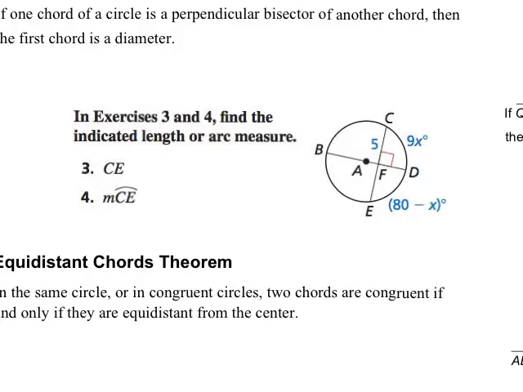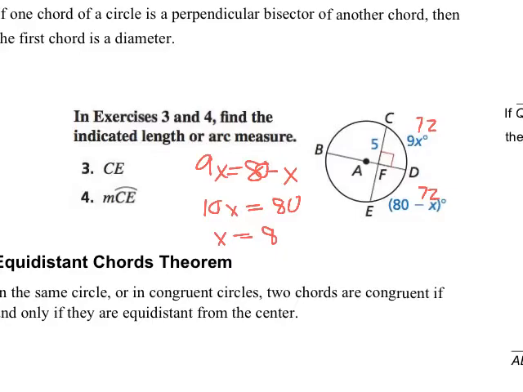Okay. The measure of arc CE. We know that 9x should be equal to 80 minus x, right? Because it not only bisects the chord, but it also bisects the arc. So 9x equals 80 minus x. Add x to both sides, we get 10x equals 80. Divide by 10, x equals 8. So that means each of these has to be 72. Okay, so that would make 144. So the measure of arc CE would be 144. Okay, any questions so far? A couple of pretty basic rules there.